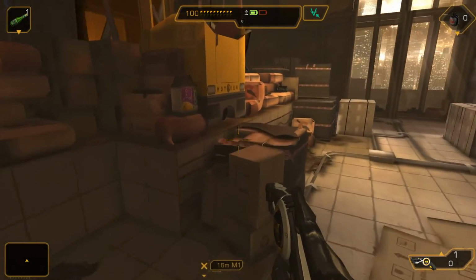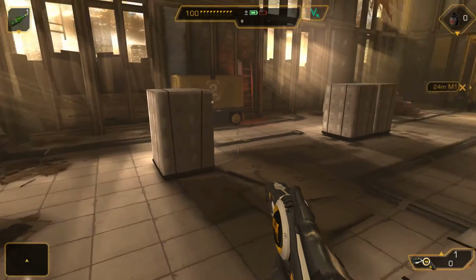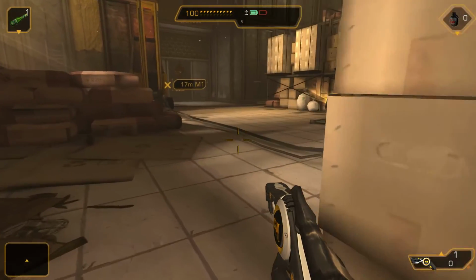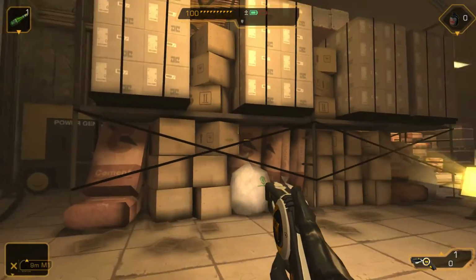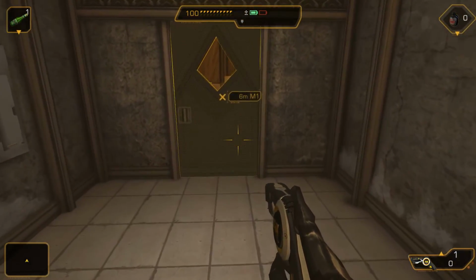Now I'm pressing A, there is no jump button. It feels really weird in a game. Definitely feels weird to not be able to jump. You could explain it in a storyline of dialogue real easy. These guys are just too heavy.